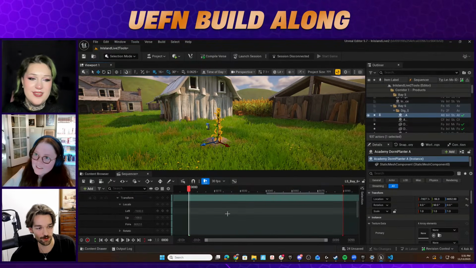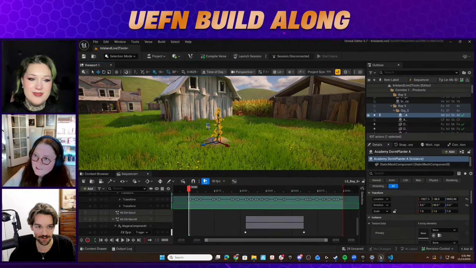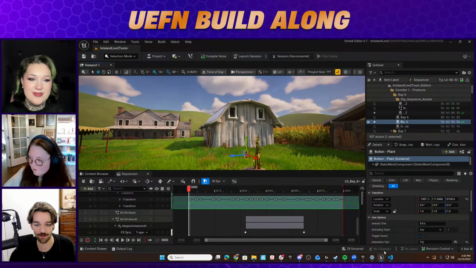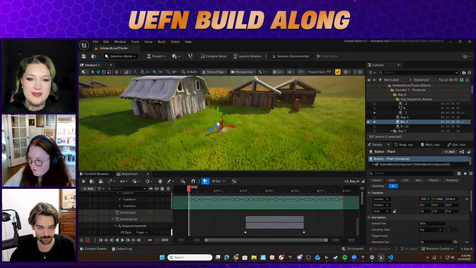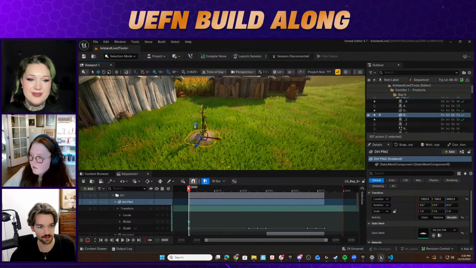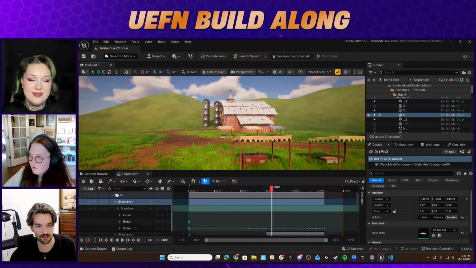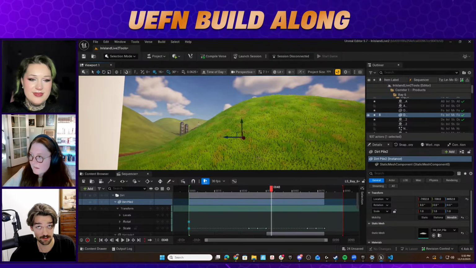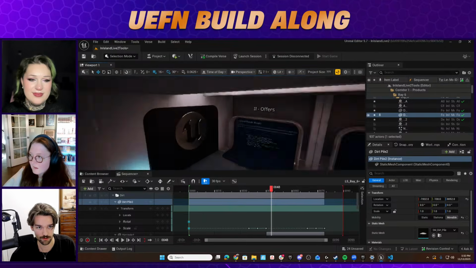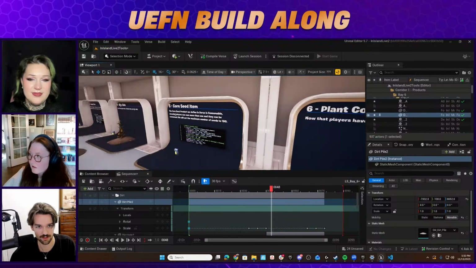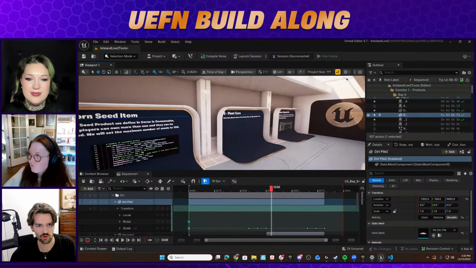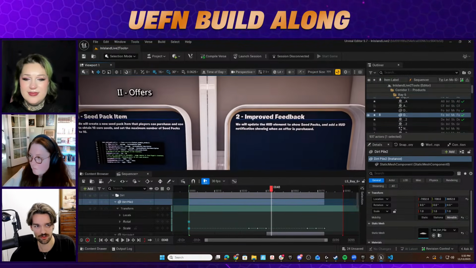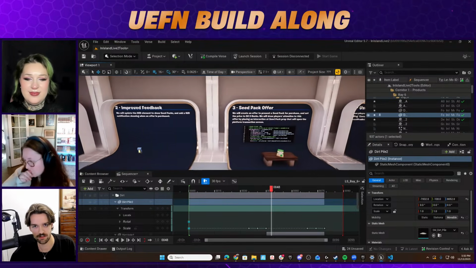Now, I don't think the corn will actually be there in game because I'm pretty sure that's what they plant. But we're gonna need a button for them to unpack the seed pack.